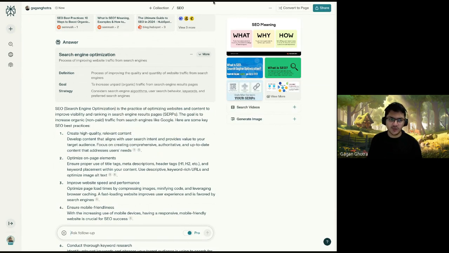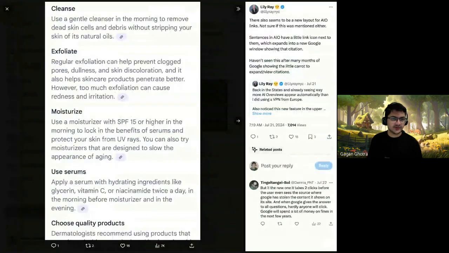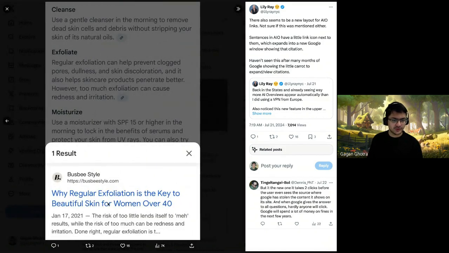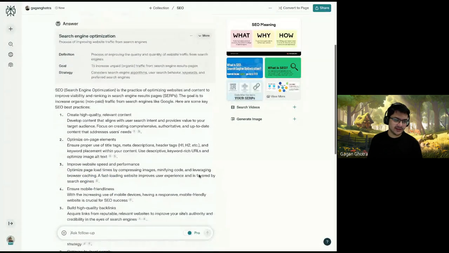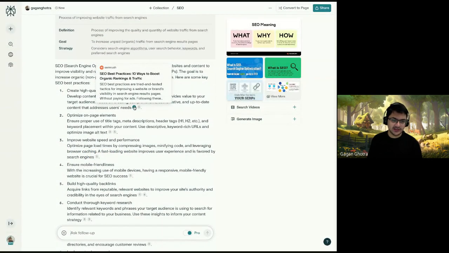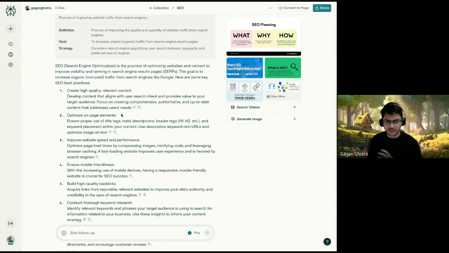And in AI overviews as well, in the screenshot that Lily shared, it's showing as a link, and once clicked, it shows the overlay, just like this one. But in Perplexity, it's a little different. If you just hover over this URL, it shows you what that link is, and if I click on it, it directly takes me to that page.